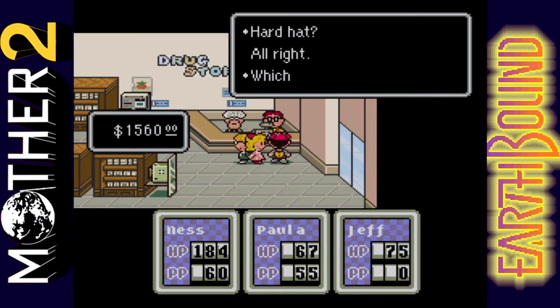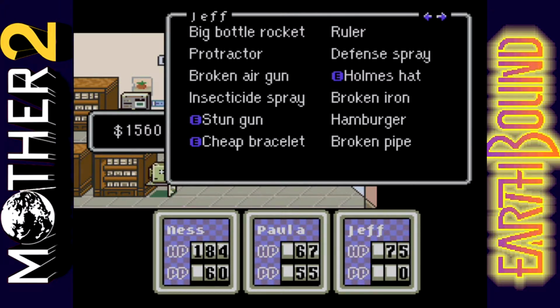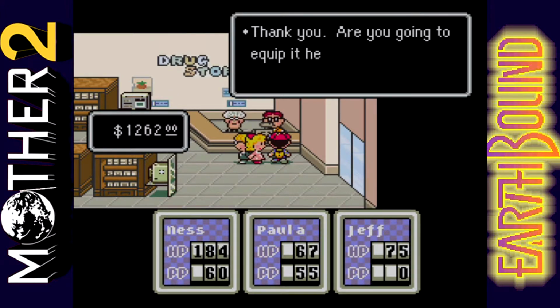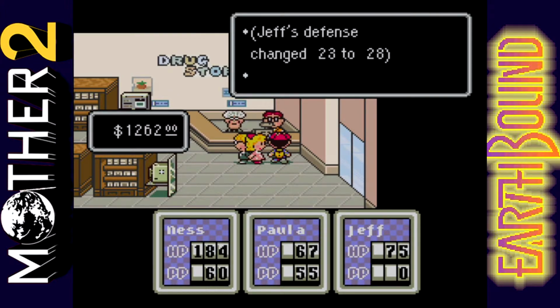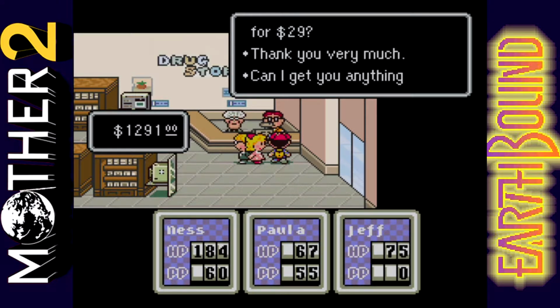Jeff can have a hard hat. Alright. Which will you carry this? Sadly, we're going to have to get rid of his Sherlock Holmes cap, but, you know, it's not really an important item. He gets a 5 boost to that, so that's fine. Get the 30 quid from the Holmes hat.